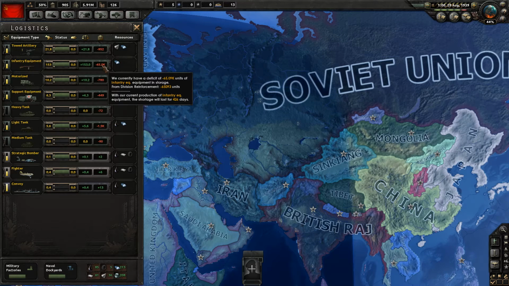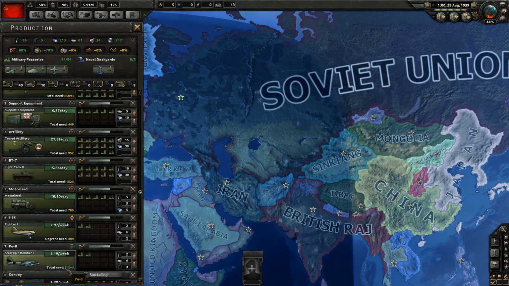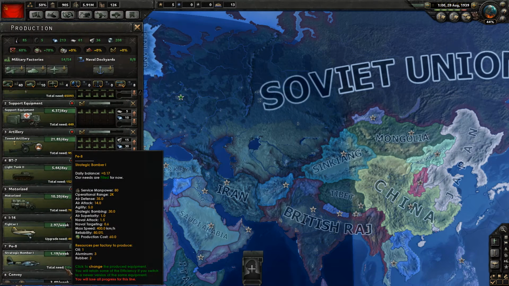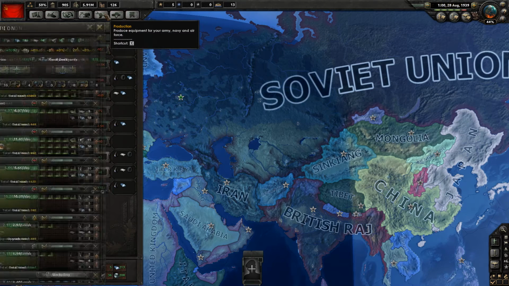So that's another way to check where you're at with your stats, and I actually like using this screen a lot more. It just makes it a little bit easier for me. Plus, once you have the equipment filled, if I hover on it here, it doesn't actually show me how many I have. So you actually have to go to the logistics tab to see how many you have, which you can see I only have 2. But regardless, you have to do that to see that.